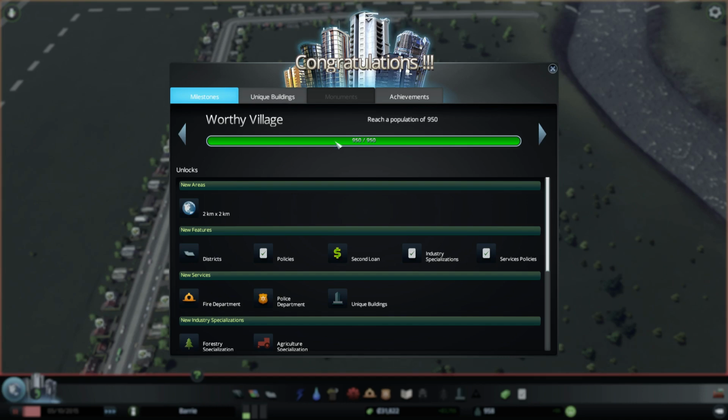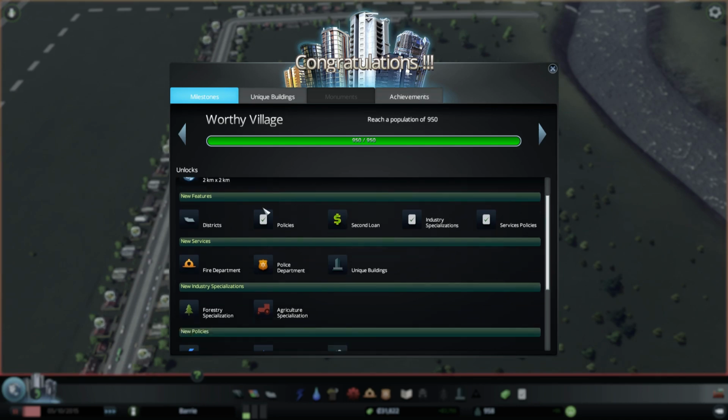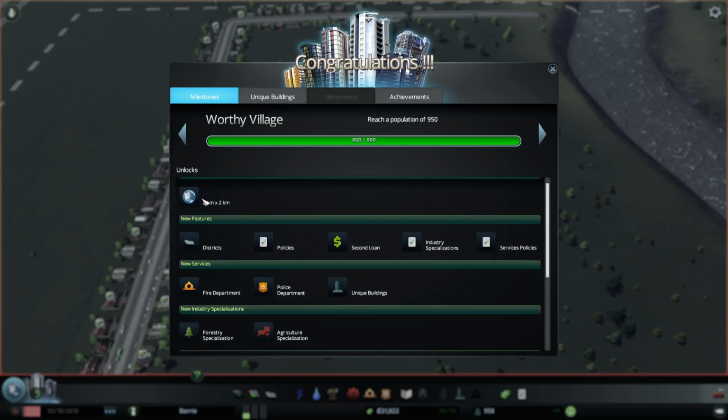It's interesting, though. I wonder if these actually have some statistic meaning or whatever. Like, does a certain type of village out there have some kind of name for a population of 950 or more? Because the reason I ask is because it's kind of odd that it's at 950 and not say 1,000. But we've unlocked a whole new area that we can buy.